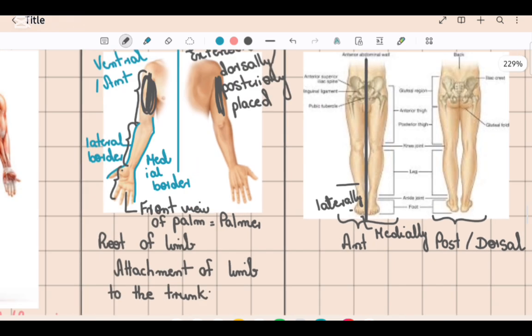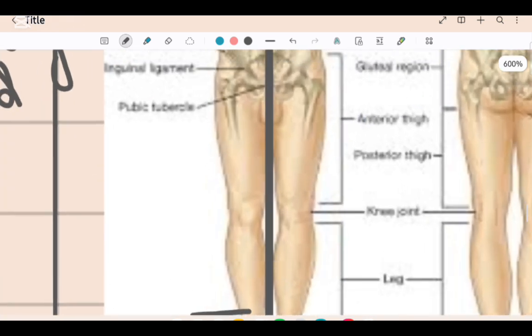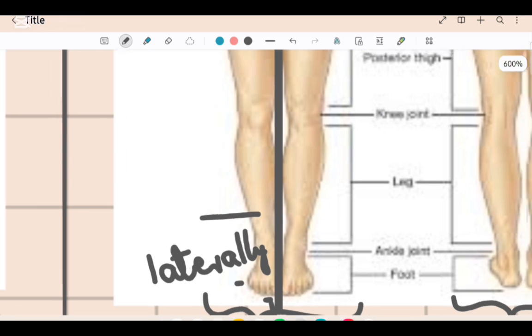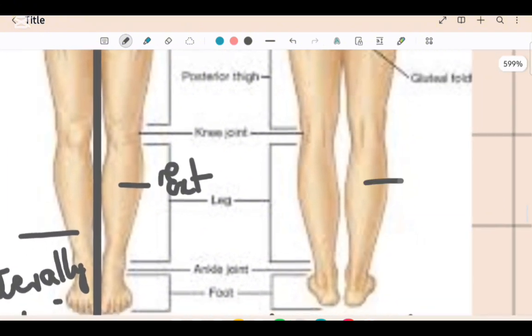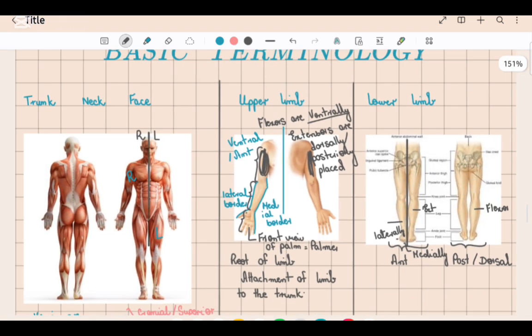Now we are having the flexors and the extensors. Here, due to the folding as well, the flexor compartment lies posteriorly, whereas the extensor compartment lies anteriorly. Here the compartments are different, and the medial and lateral positions of the digits are also different. So the compartment usually seen here is the extensor compartment, and the compartment which is present dorsally is the flexor compartment of your lower limb. So I hope till here everything is clear.